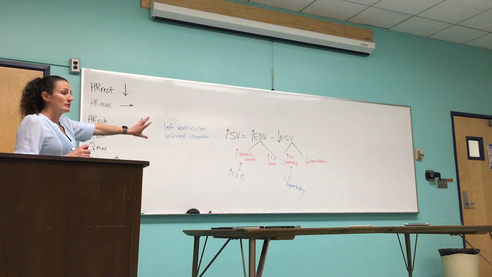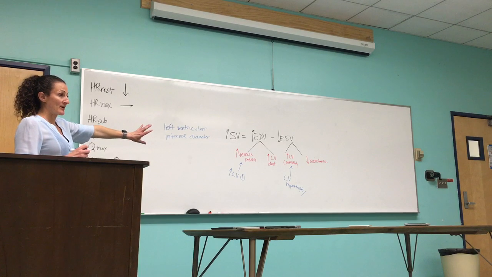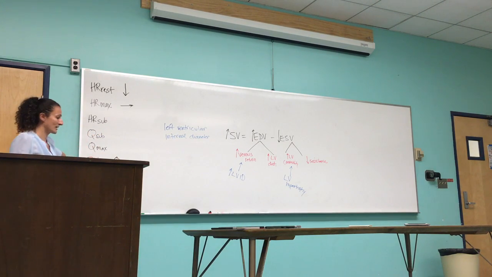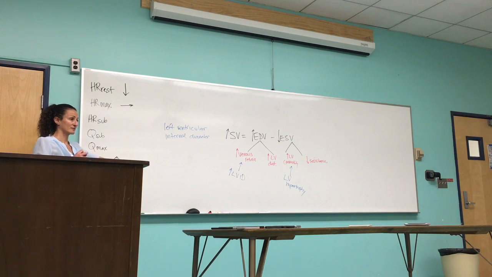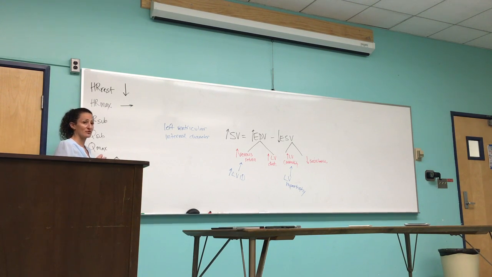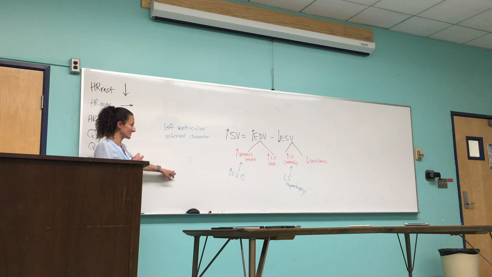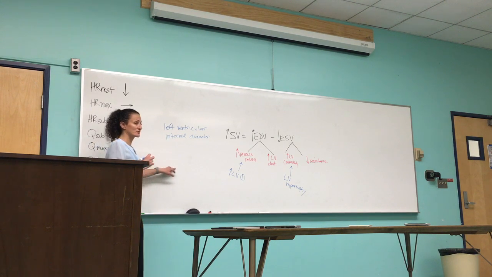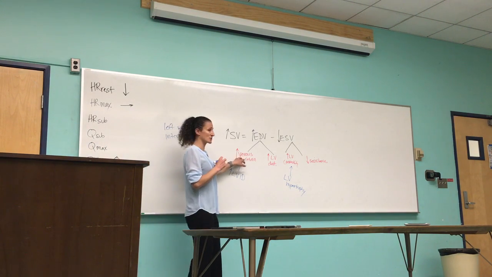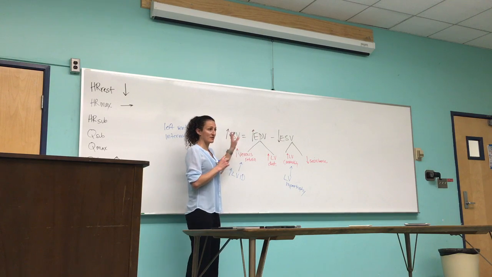Okay, so these are the two main adaptations I'm going to give you right now that will cause an increase in stroke volume max. In about a half hour, I'm going to add more detail to that. But this is the short form answer for why stroke volume max is increasing. Increased left ventricular hypertrophy will increase contractility. Increased left ventricular internal diameter will increase venous return, an increase in diastolic volume.